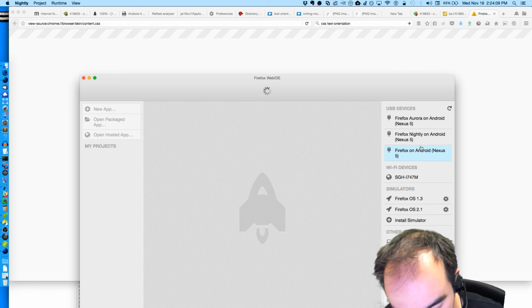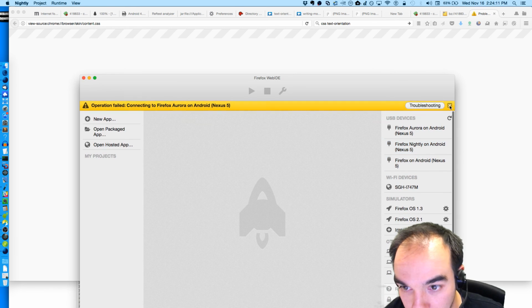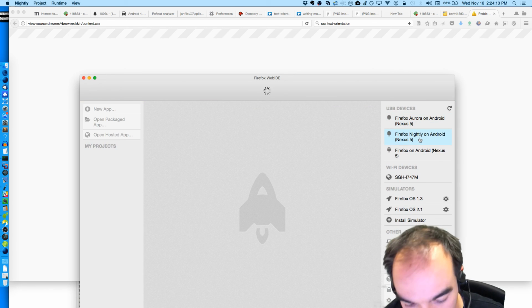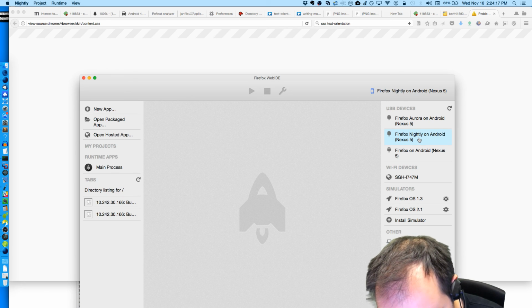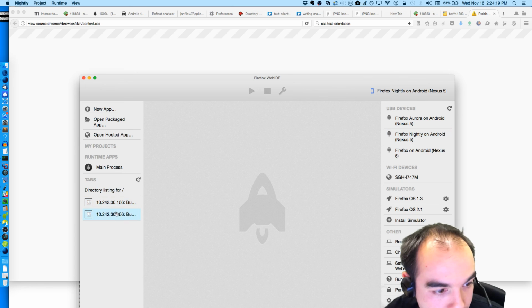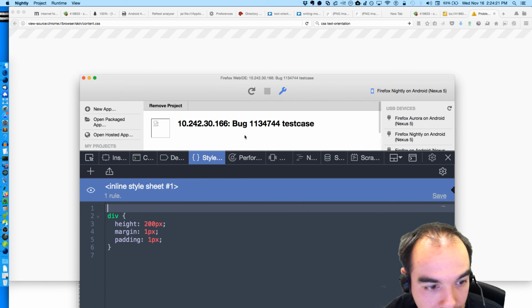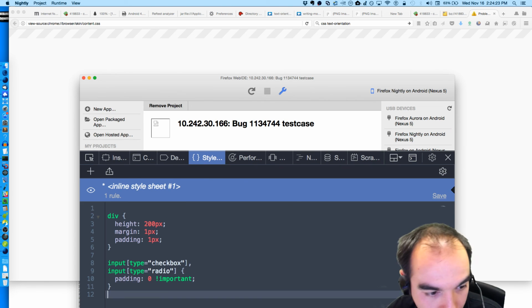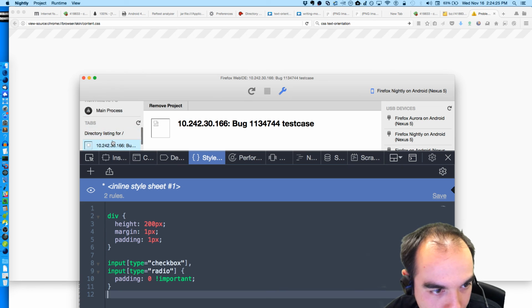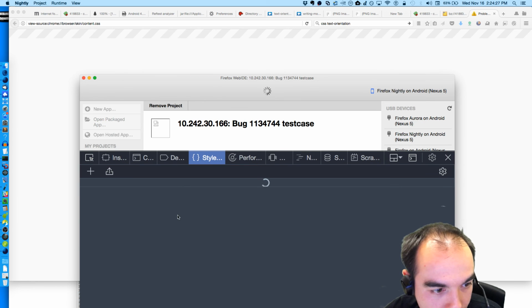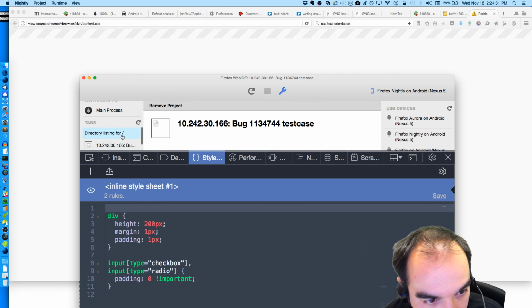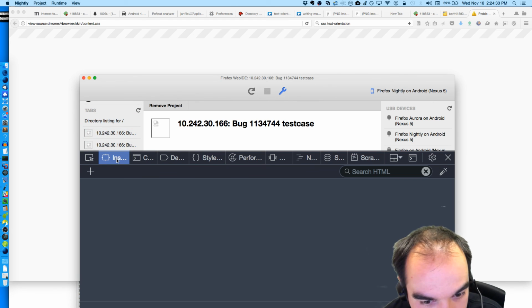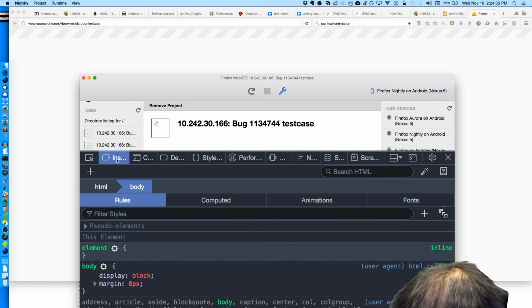There we go. And then I'm gonna connect to Nightly again. Allow it. I got both tabs open. The reason I broke it is because one of my background tabs had disconnected, or had unloaded. Okay, so my old styling stuff still applies. Now I'm gonna have to take a look at the difference manually.